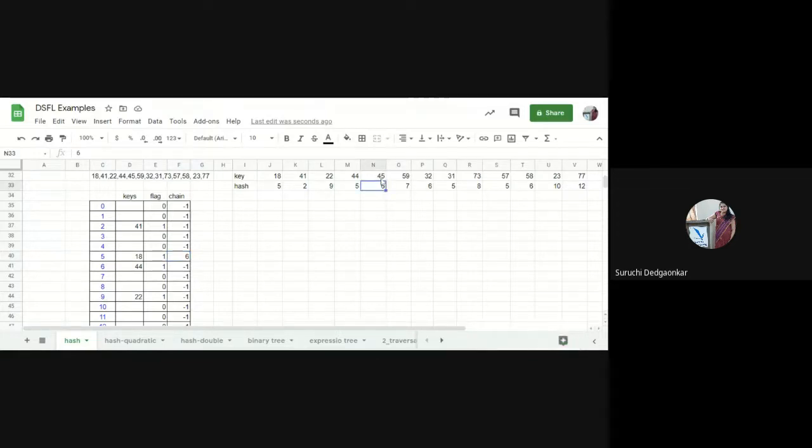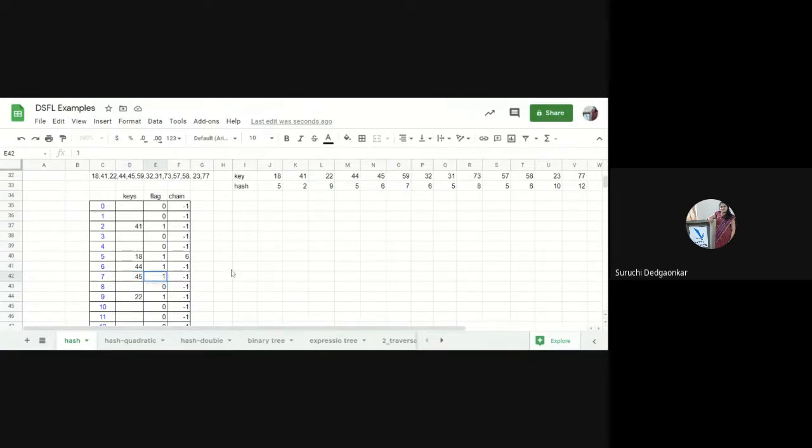Then next is 45 with hash value 6. Now 6 is occupied, but by an element with hash value 5. One chain element of 6 is not present. So the next empty location is searched and we will copy 45 there. This is chaining without replacement. That's why 44 will be present at the same location 6, and 45 will be written to another location.